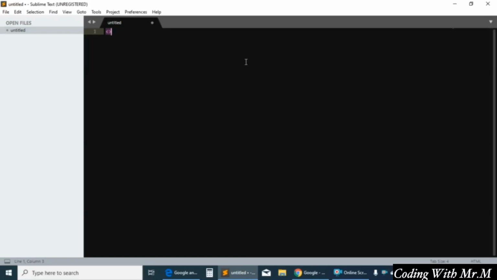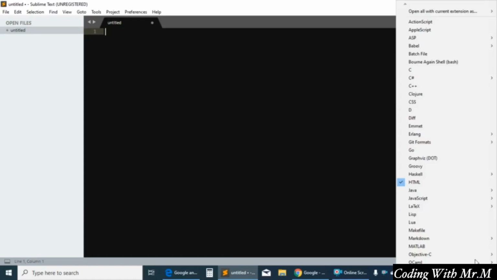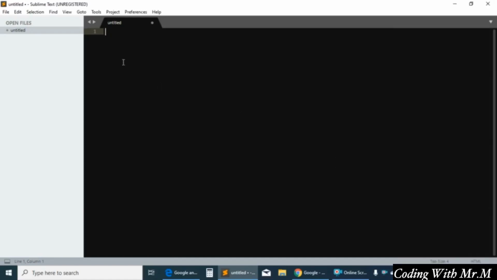So let's write our first tag. We already chose our HTML option over here on the bottom right side. Firstly, I'm going to show you how HTML looks.